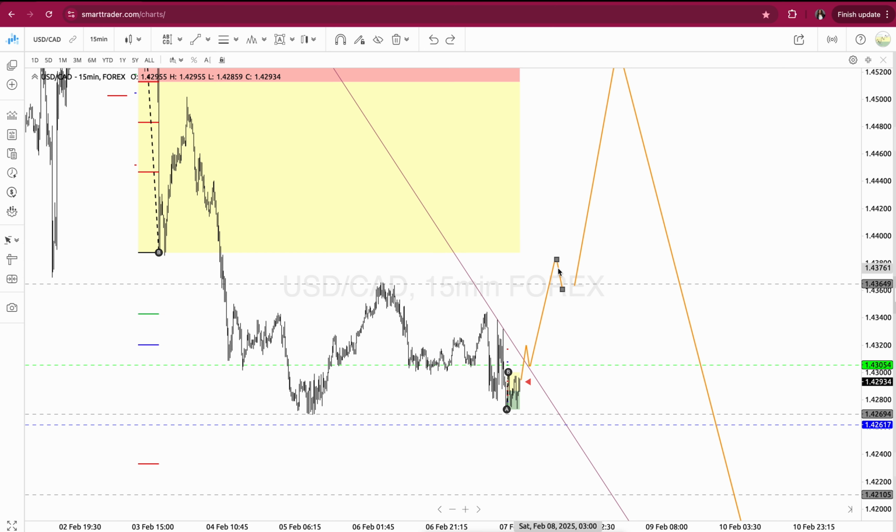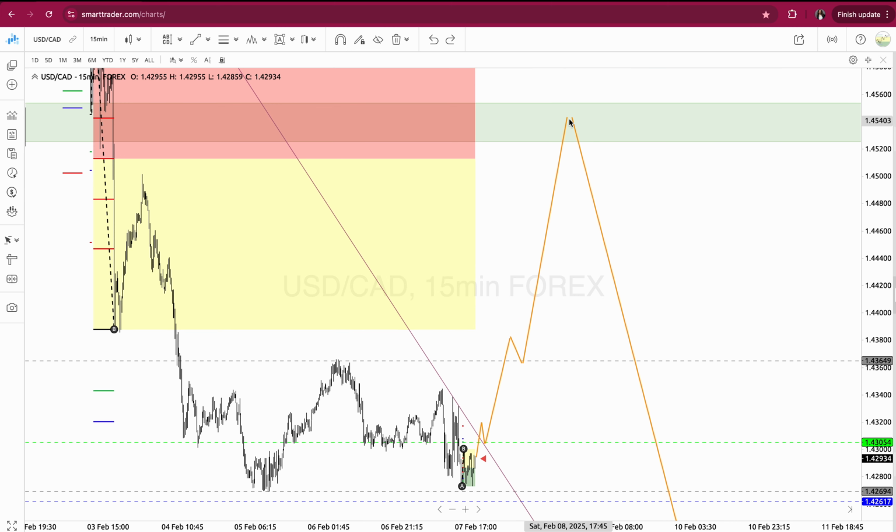That could be set up as a buy stop, right? For those of you in monthly coaching, tell me in the comments what the buy stop is if you're watching this. And then we could be on the move to the upside, at least to the 4-hour 38.2, because the setup is on the 4-hour, right? The setup is on the 4.